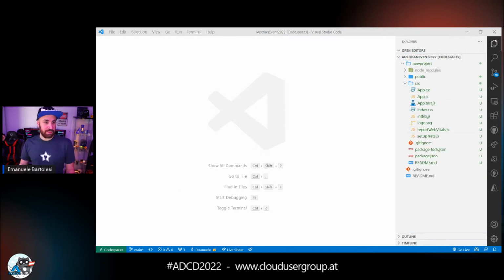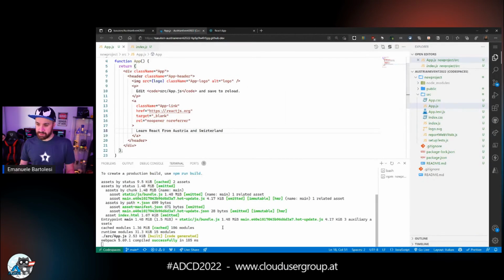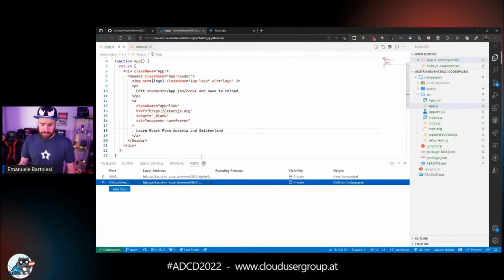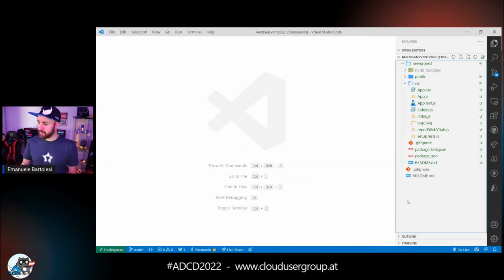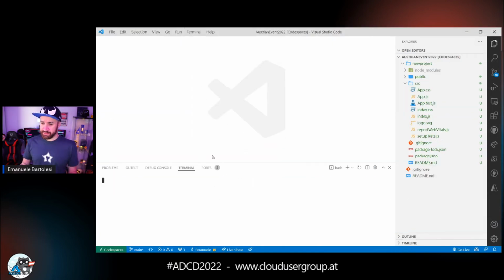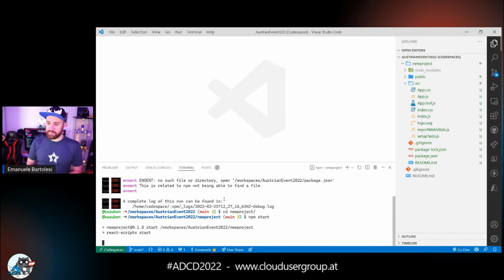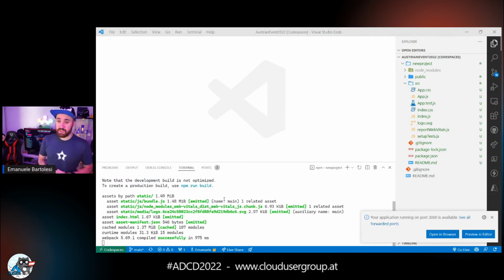And if I come back to my browser and stop the application, and then come back to Visual Studio Code, I can of course start a new session of npm start directly from here. Oh, it should be the new project, sorry. Now I have to move everything. And npm start again starts a new session as well. But of course, let's see the magic.